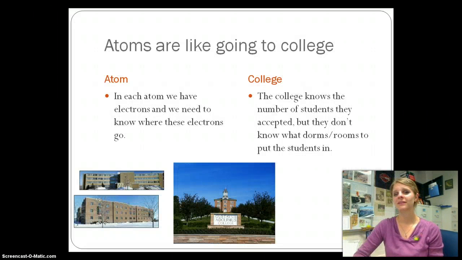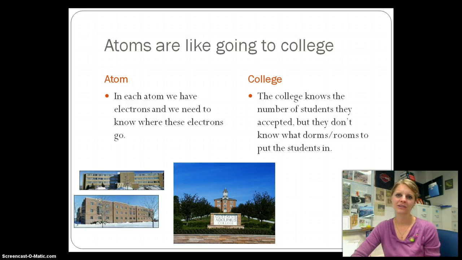I want to bring to you where these electrons live, kind of like if you're going to college. I'm assuming you are going to college here soon or going away somewhere. And when you go to college, they've got all these students, all these freshmen. They have to decide which dorm they're going to live in. How do we know what room they'll be in, what dorm, what roommates will they have? This is actually a picture of my college, Gustavus Adolphus. Little plug here. It's in Minnesota. It's a small liberal arts school, and it's fantastic.